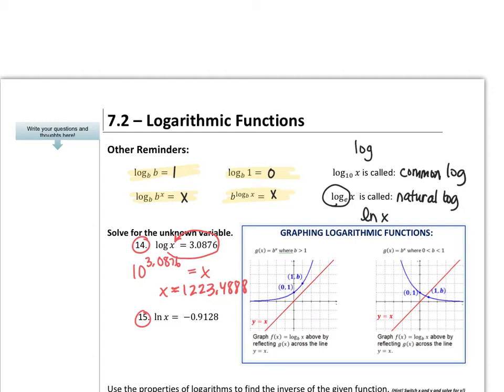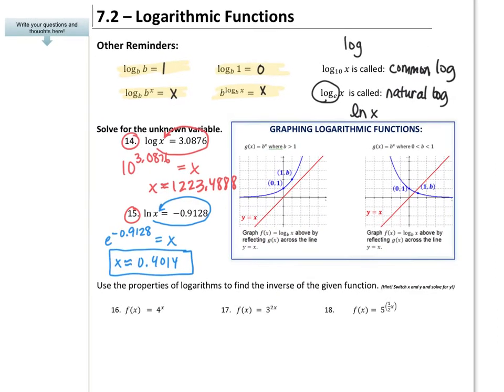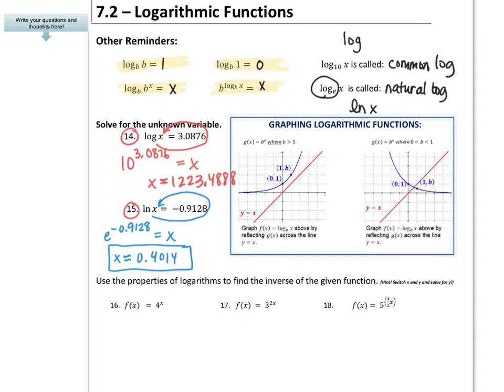Okay, that's a roundabout, but go at least 3 or 4 places out. If you have ln, it's basically the same thing, except that's a base e, remember. So e to this power is equal to that. So e to the negative 0.9128 is equal to x. So if you plug that in your calculator, be careful with that button. It is an actual button there. I think it's right around the log button. You'll probably have to press second to get there. This is 0.4014. So just plug it in your calculator, make sure you know how to do that before you take a test. As far as graphing the functions, here are the pictures of the graphs, what they kind of look like.